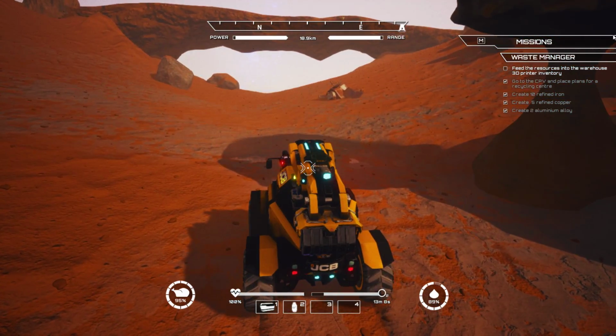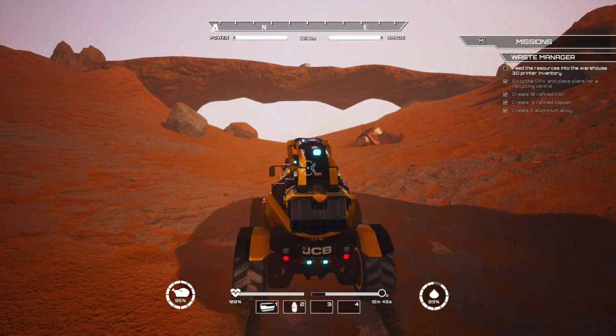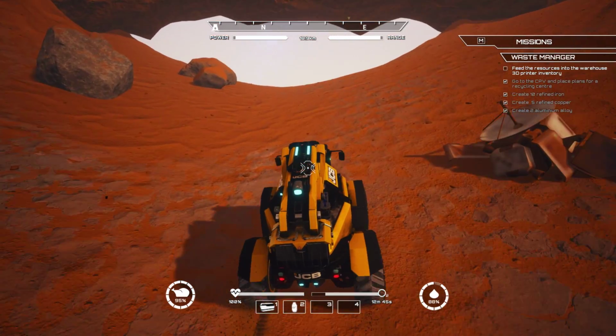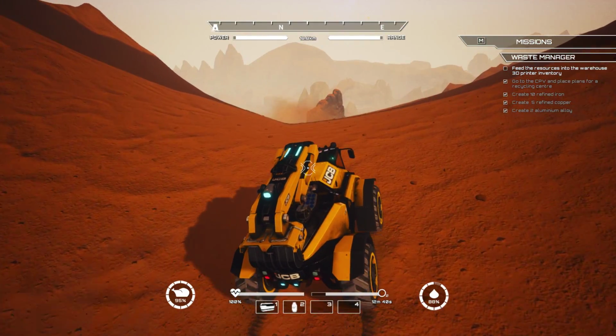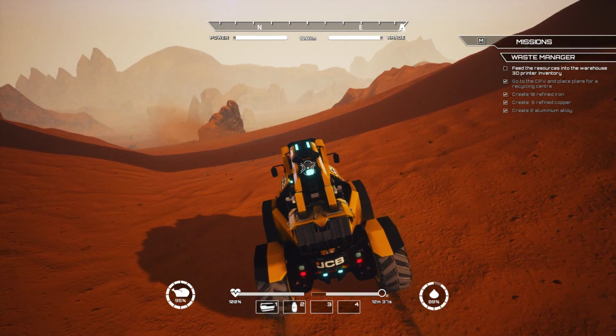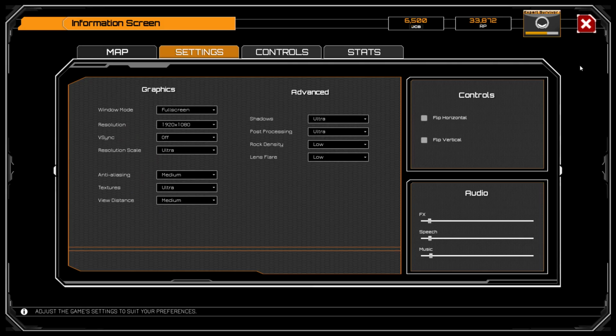Well, apparently I'm still losing... wow, that looks terrible. Make that ultra, make anti-aliasing medium. I could even drop the view distance down. I don't need that, I don't need lens flare either. Right, can we get some more? How can I be down at 35 FPS now? Are you kidding me? What? How can I remove stuff and be down at 30 FPS? Are you actually having a laugh?